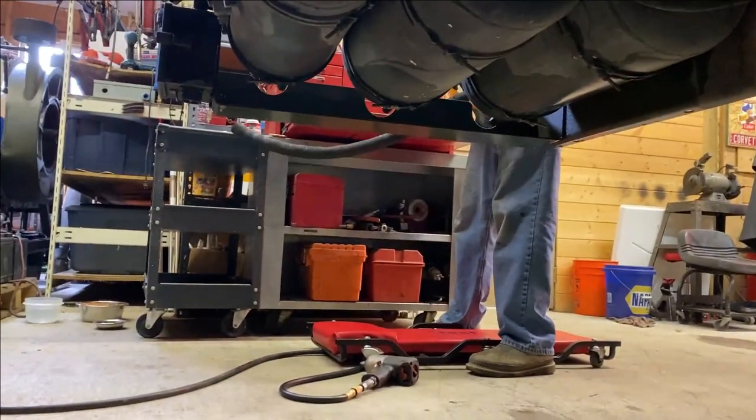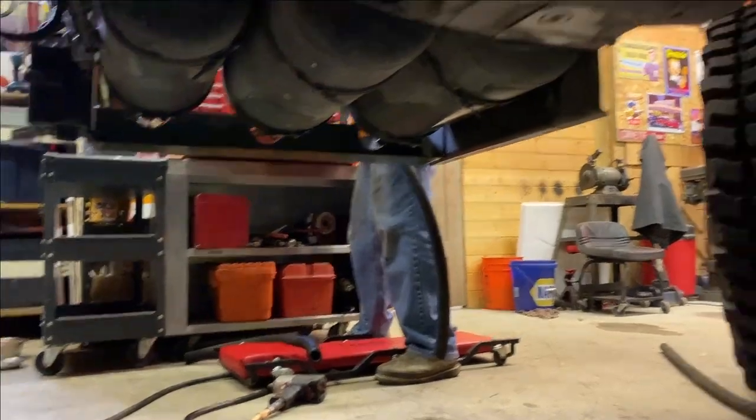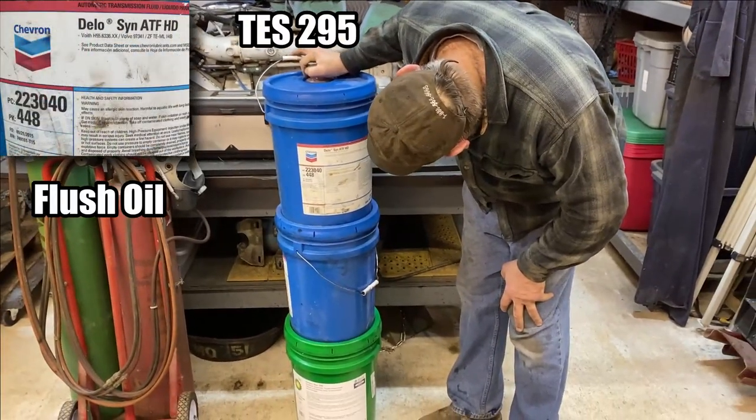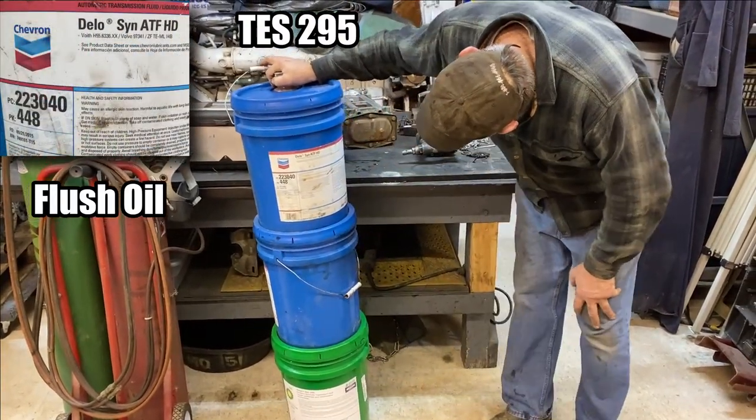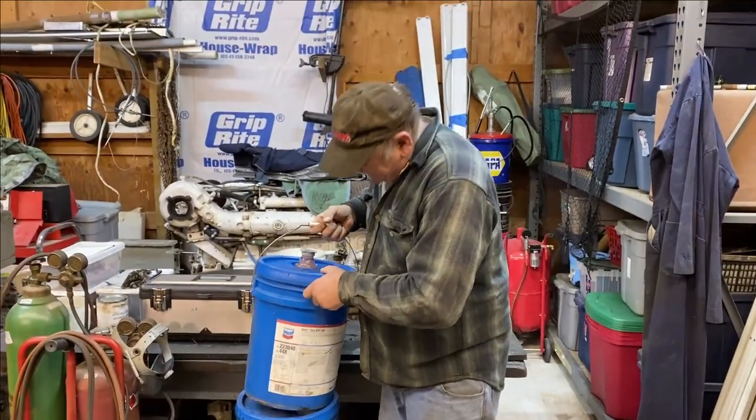All right, both lines are now off, and Mike is fabricating a little piece of hose that is going to fit over the top of that upper. We just don't want it spraying the transmission fluid all over the place. I had to look this up to make sure it was TES 295 compliant. It is, but this is Delo synthetic.